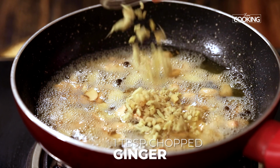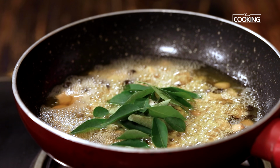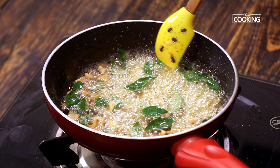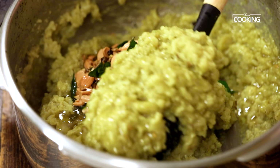Next, add 1 tablespoon of finely chopped ginger, a 1/4 teaspoon of Asafoetida and a few fresh curry leaves. Switch off the flame and give it a quick mix. Pour this aromatic tempering over the coriander pongal and mix everything together until well combined.